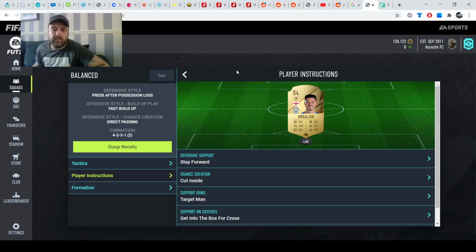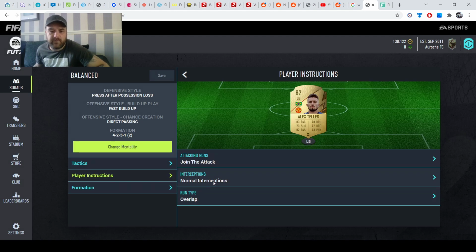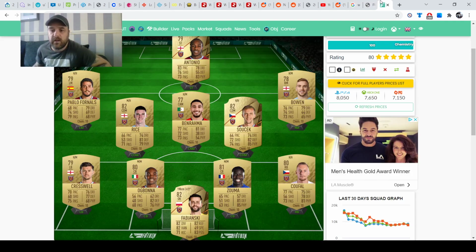So Steve will move back, and we'll go to the other side, which is slightly different. So on the left-hand side, join the attack, normal interceptions, overlap. Over on this side, balanced attack, normal interceptions, and overlap. So sometimes West Ham, what you'll notice, will move to a back three and change a little bit in games.